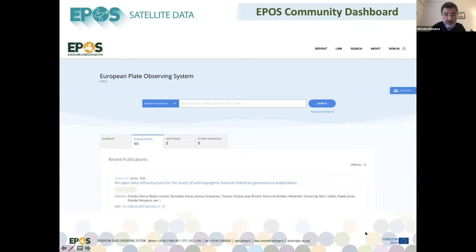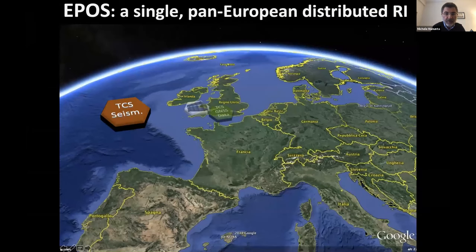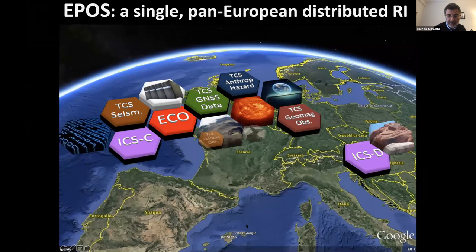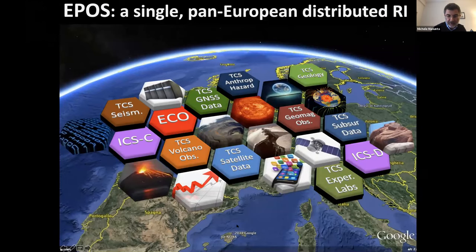Of course, then we have the retrieval of the data sets that are published within Zenodo, within OpenAIRE. So in OpenAIRE, we have the EPOS community dashboard where we can recognize publications, software and also research data sets. In this way, we can follow, of course, the impact or the activities of the users, of the scientists in the community by recognized publications and so on. So this was my last slide. If there are questions, I'm happy to answer.